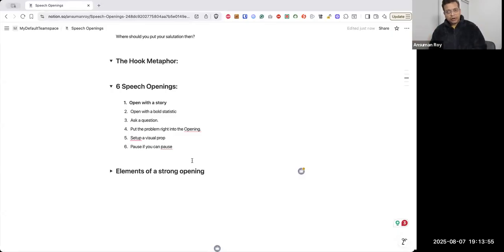300 million records were stolen because of an exposed API, and the latest Qantas hack. So that will actually draw your audience in. If somebody has a problem, people just come in, and I want to know more about that bold statistic. Rather than showing a presentation with 1,000 ideas, switch off the PowerPoint and start with a bold statistic.